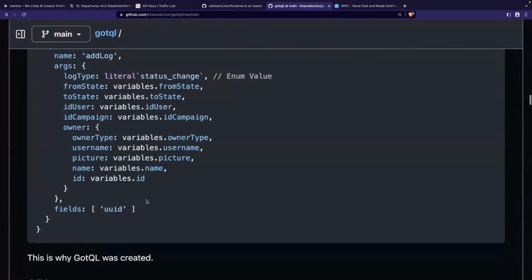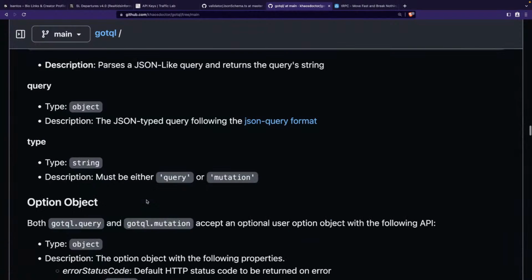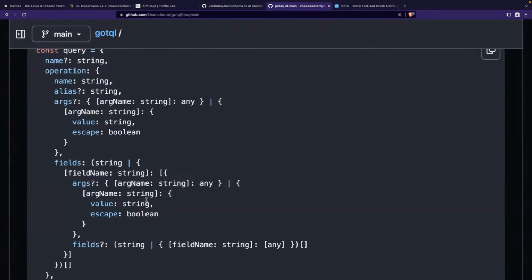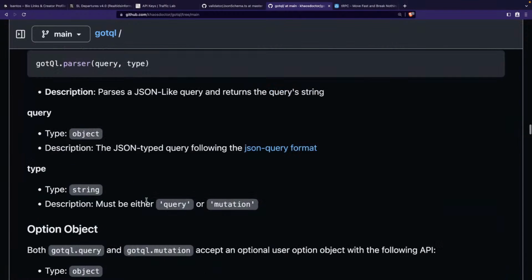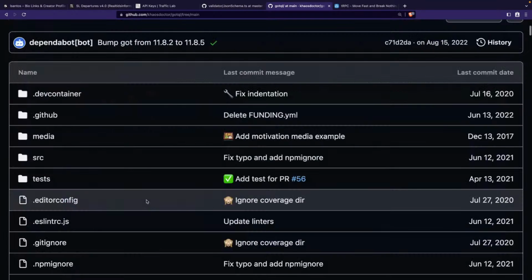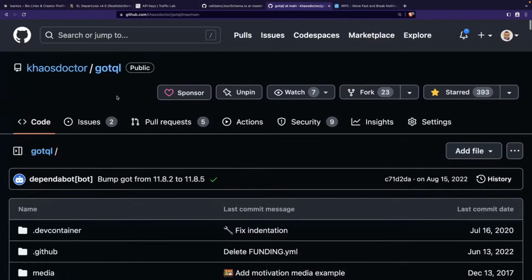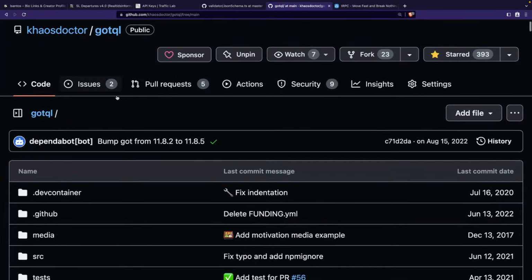What are the typings here? So it gets something like this. You can see it's pretty complex. It is recursive as well. Recursive things are very difficult to do. So go there. It's called GotQL. It's not very useful today, but if you want to take a look and use it, it's pretty nice. It was a very fun project to do. So yeah, 2017. Thank you.